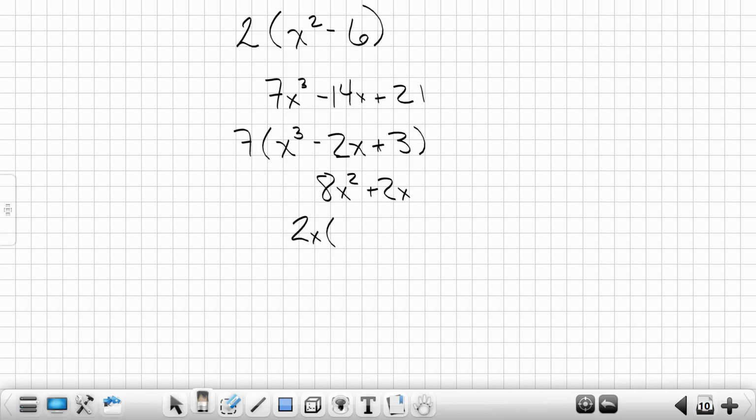Huh? 4x. I've taken an x and a 2 out of it. The 2 takes the 8 down to a 4, and taking an x out takes it down to just an x. If I take 2x out of 2x, what do I get? Huh? 1. Good catch. Okay? Remember, guys, factoring is a division, because when I go back to undo it, I'm multiplying, so this is a division. 2x divided by 2x is 1.